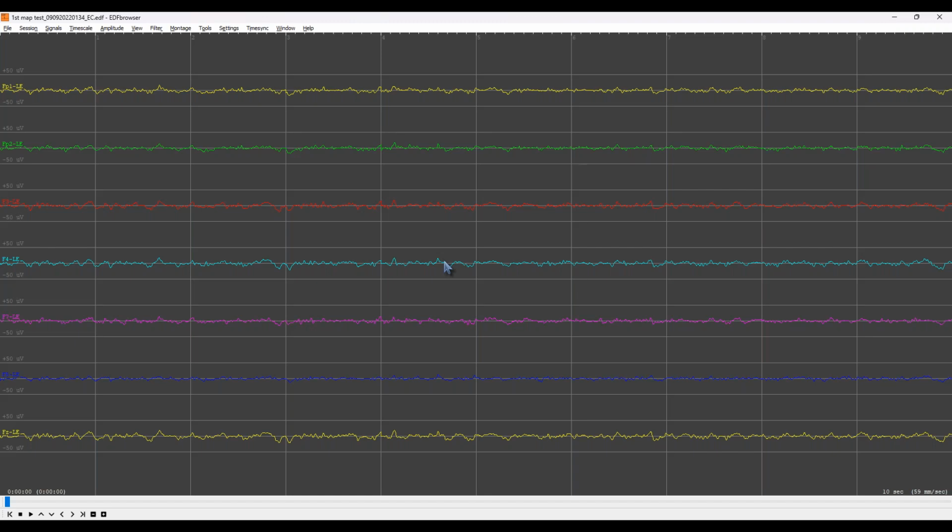Even if I were to close this out, same recording, but let's say I just want to look at everything in the frontal. I can just select those signals, click add signals, and now I've got less data in my face, and I can look at them separately to make it easier.